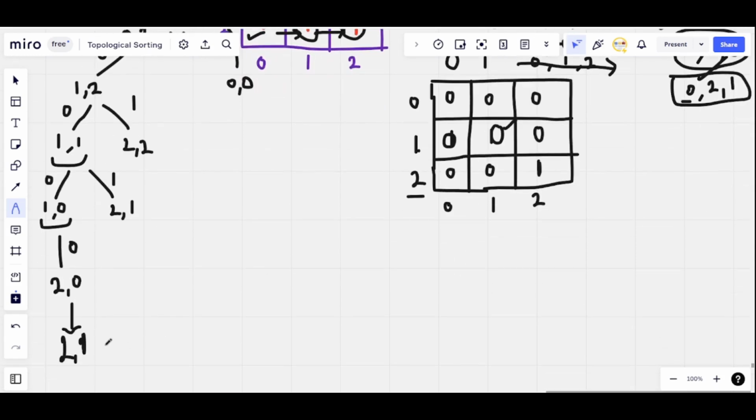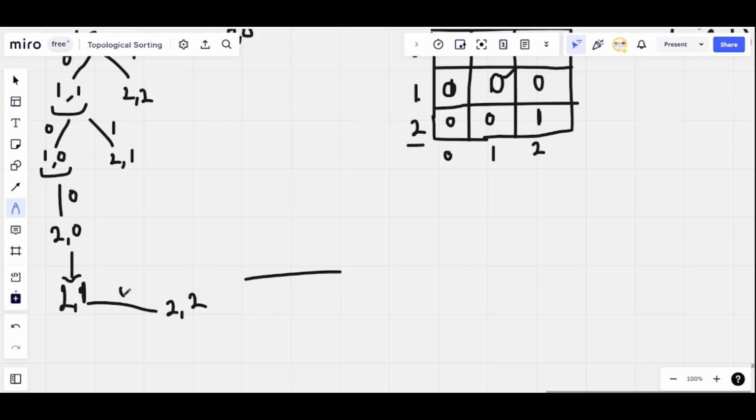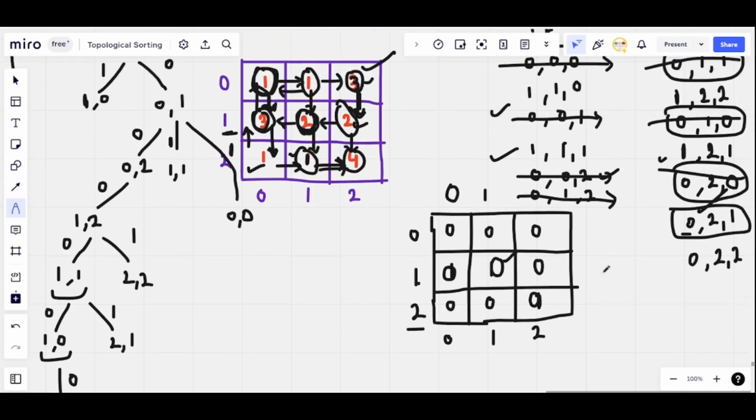So from 2 1 I move to cell 2 2, and we require 0 cost, because the cell contains 1, which is just directing us to move to right by 1 unit. So that means it requires 0 cost. So for 2 2 we require 0 cost. So for 2 2 I update the answer from 1 to 0, which is the best answer we can get.